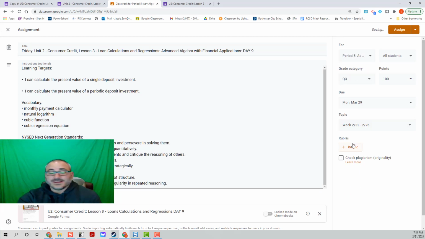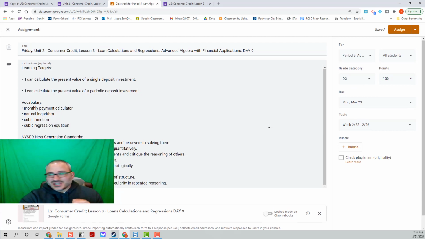Now, Google, I don't need a rubric for a Google Form because a Google Form is its own structured. It already has a rubric built in, so I don't need a rubric. And of course, if I was doing some long form writing assignments, I might check plagiarism, but I don't usually check that. I need to play around more with this check plagiarism thing. And okay, am I good? I've got my due date.